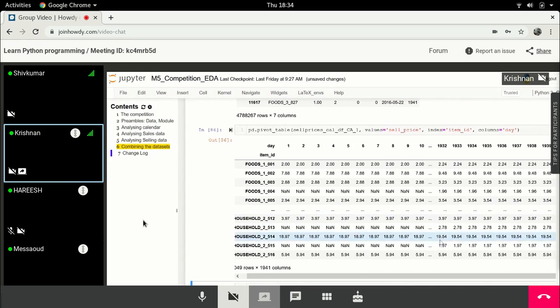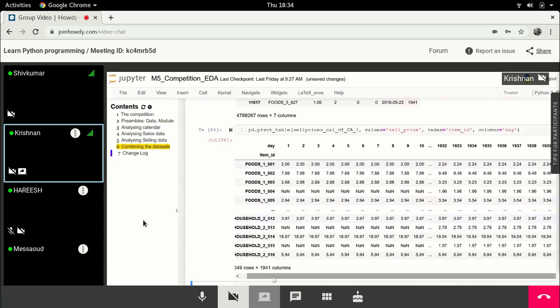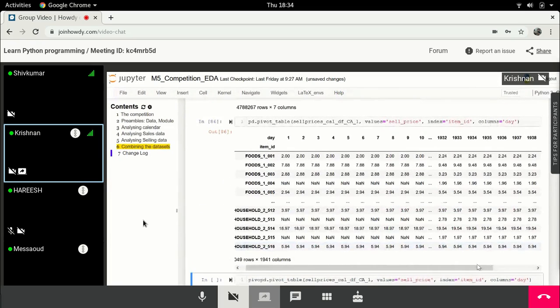Oh, okay, it's not going. That's fine. I'm not able to see it. I see there are two more columns that I don't see. It should be visible, but I'm not able to see it here. Okay, that's not a problem then.